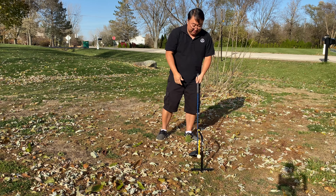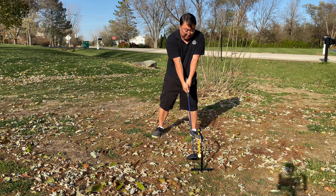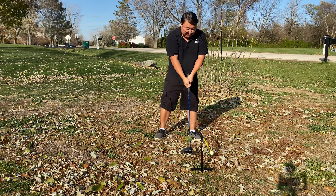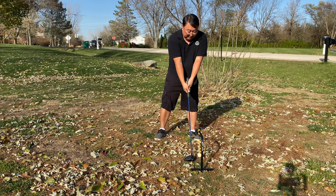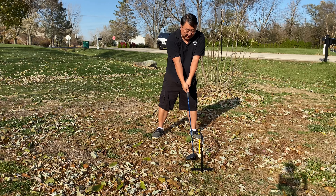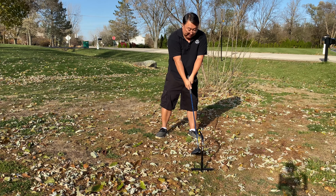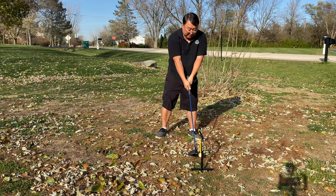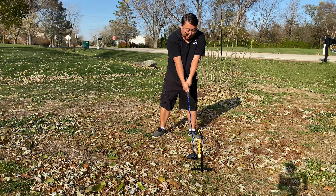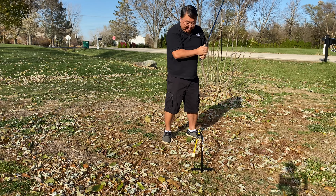The ball did spin, and one of the things I like is the feel of it. It actually has a pretty distinct click when you hit it and feels like there's some resistance — kind of like hitting a very low compression golf ball, which I like. It definitely feels better than hitting wiffle balls or foam balls in the backyard. On top of that, you're not chasing those down, because even in a large backyard, foam balls can fly 30, 40, 50 yards. It can be a pain to chase them down, especially with wind, and you'll probably find any you miss with your lawnmower later.